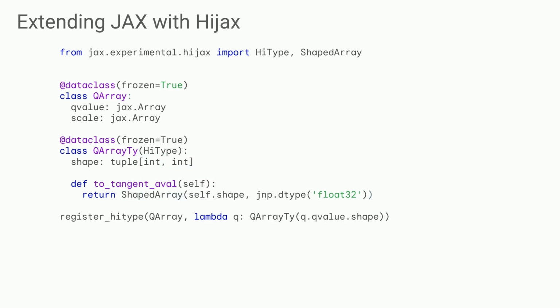This is what it looks like if you want to introduce a new type, like a quantized array type. Here we're just using a data class. There's nothing JAX specific about this. And down here we're creating something that represents the type to the JAX system, if you want to put this in jaxprs. And a key detail here is the way we're interacting with autodiff. We're actually able to say to JAX, hey, this is my quantized array type. When you differentiate with respect to this, the gradient type associated with it, or the tangent type, actually shouldn't be another quantized array. In this case, maybe you want it to be a dense float32 array. So you can write code with your quantized array, and when you differentiate it in the backward pass, it'll all be dense float32 stuff. So if you want to express something like this, Hijax gives you an easy way to do it.